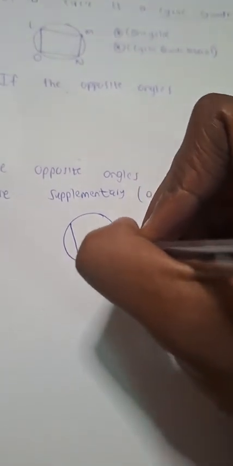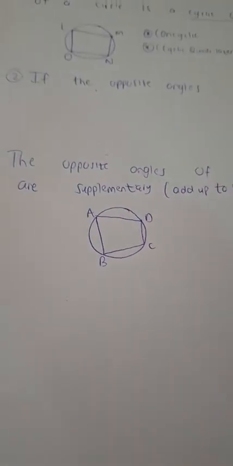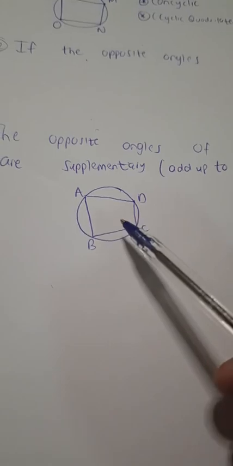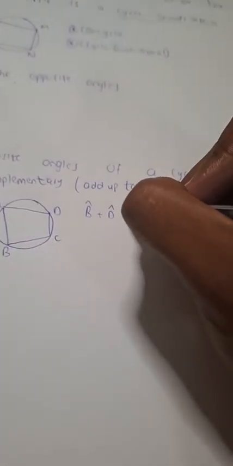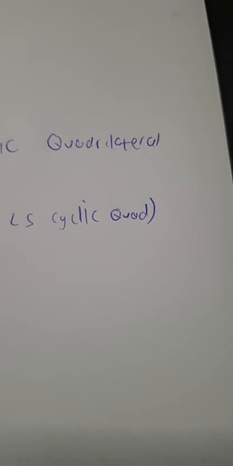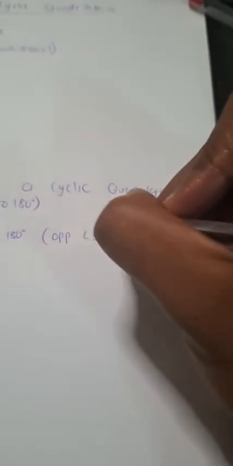So when you have a cyclic quad, what is this theorem saying? This theorem is saying if you have A, B, C, D, we can conclude the following. Which angles are opposite each other? So angle B is opposite angle D. So we can say angle B plus angle D is equal to 180 degrees. Then the reason we use is op angles of cyclic quad. Opposite angles, op angles of cyclic quad. I think that's the accepted reason.